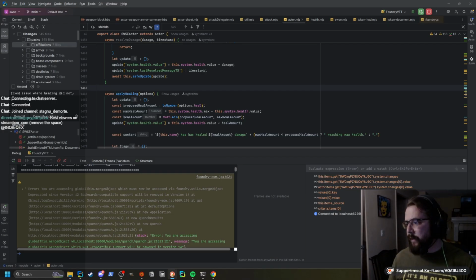All right, we go back here. Oh, there's only 17 user ones. That's not too bad. Attack resolutions on tokens and parent actors.